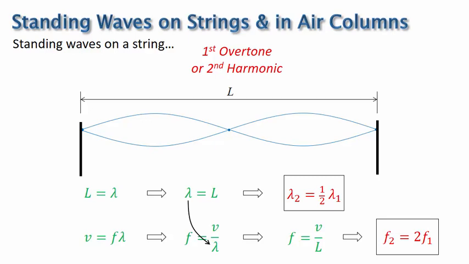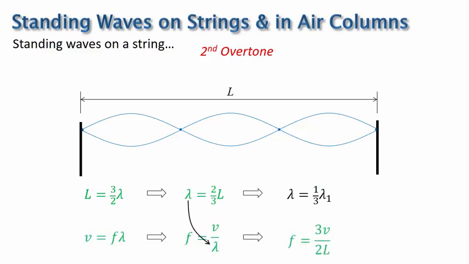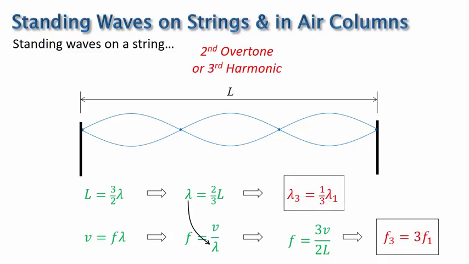We get the next resonant frequency, which is the second overtone, by adding another node into the waveform. We can derive the equation for the frequency and the wavelength just as we did before. This time there are 1.5 wavelengths in the length L, which I'll write as 3 over 2, so the wavelength is 2/3 L, and that is 1/3 times the fundamental wavelength. And deriving the frequency the same way as we did before, we find that the frequency is 3 times the fundamental frequency. And so this is referred to as the third harmonic. And so I've given the wavelength and the frequency subscripts of 3.